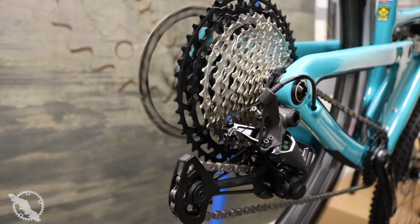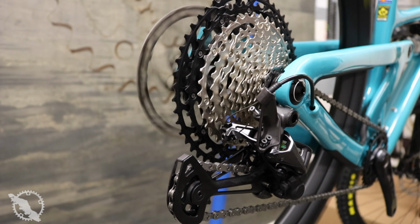The shifting on this group set is rock solid. I've not been on the XTR, but I have been on the SLX group set as well, and I found absolutely no difference between the two in terms of shifting performance. I suspect the XTR is going to be equally as nice and precise as well.